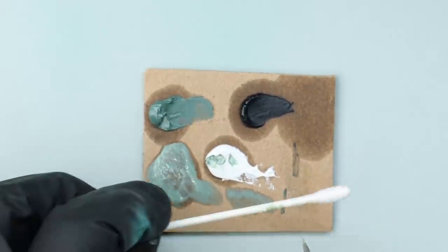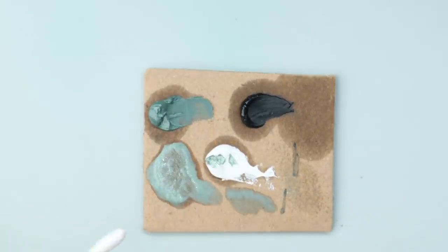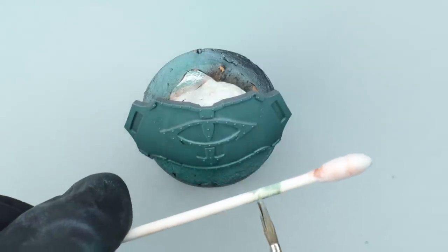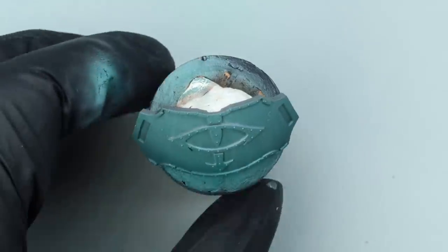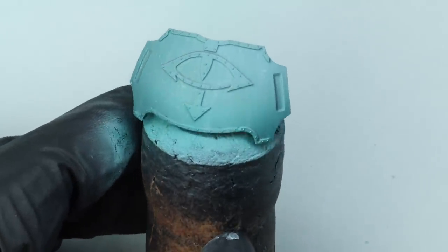I'll do a few little practice flicks on the cardboard palette first. This is just to represent a little bit of chipping. You could have used a sponge for this, or just go in and paint these all individually if you wanted. This is quite a fun way of chipping up quite a large area quite quickly. And if you don't like it just wipe it off — providing that layer underneath is dry you're not going to remove it if you're just gentle.